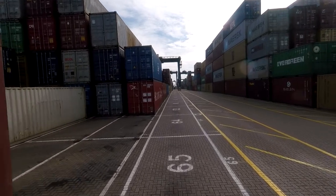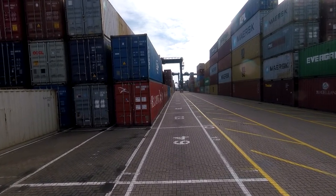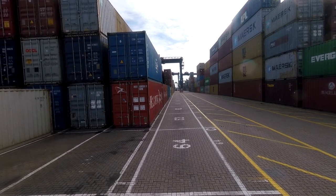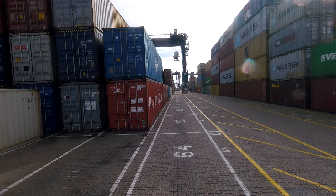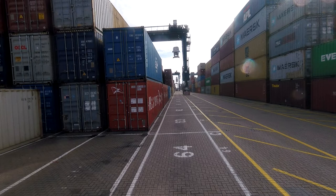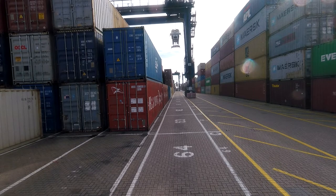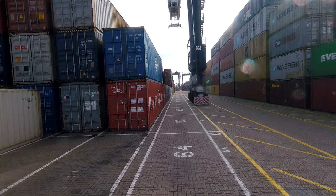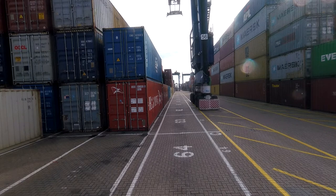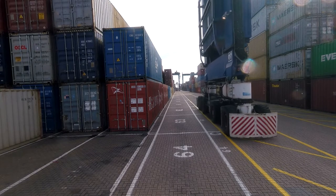Numbers go from high to low, so right at the end of the stack of containers will be a high number, and at the beginning, the low numbers. You just literally pick up your numbers on the floor, and you need to be over on the left. And because the crane operators are a little bit, let's say, awkward, you have to get your trailer lined up with the length of the container. So there is an element of looking where your twist locks are in the front. So as you pull forward, make sure the twist locks line up with the container to your left, so that when the crane operator arrives, he will not be going backwards and forwards. He will expect you to pull forwards or reverse, even if it's just a few inches.